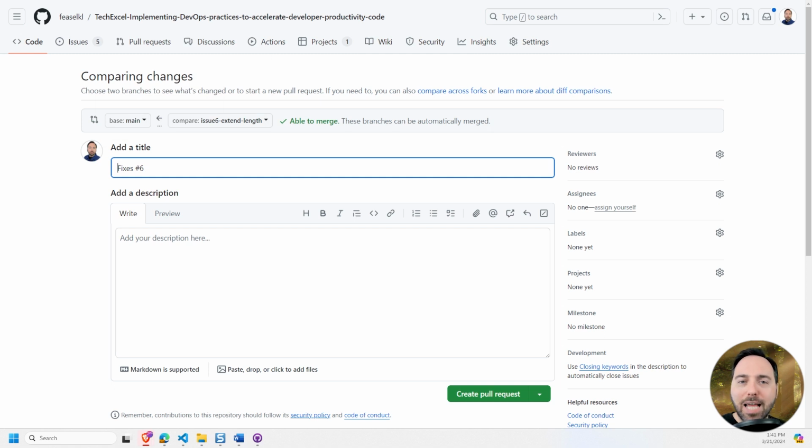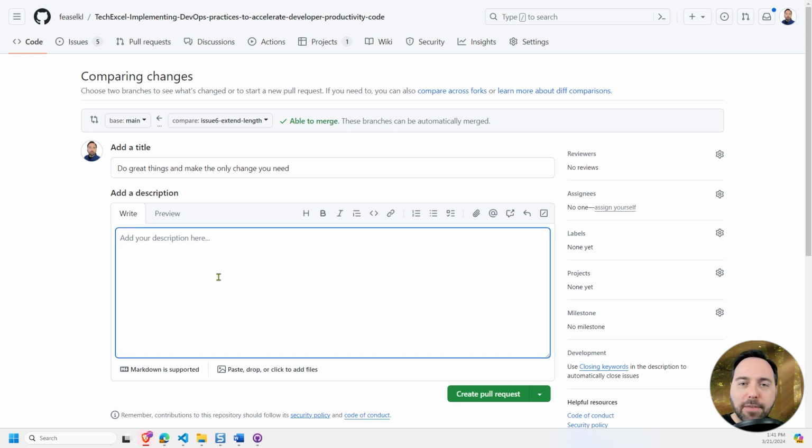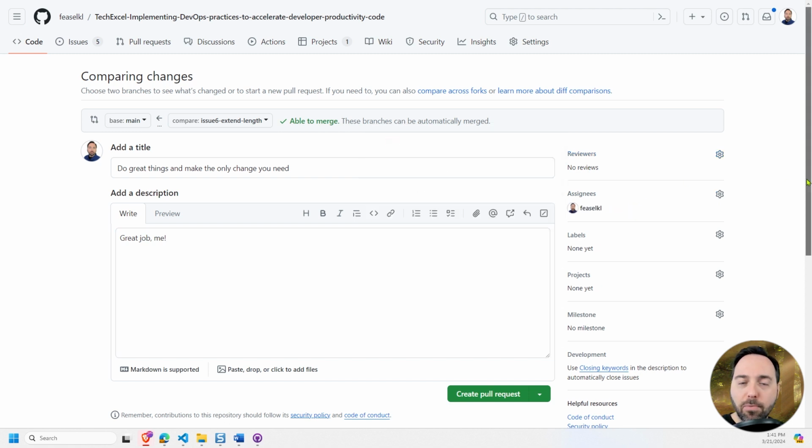Next, I have the title of my pull request. Because I had only one commit, the title of the pull request is the same as my commit. If you have multiple commits, there won't be a default title. Still, you can put whatever you'd like in the title and the description. Different projects may have special requirements regarding what information you should provide in here, so make sure you follow those instructions. Once I've completed all of that, I can add reviewers to the pull request if I so choose. I'll select myself as the assignee and then create the pull request.